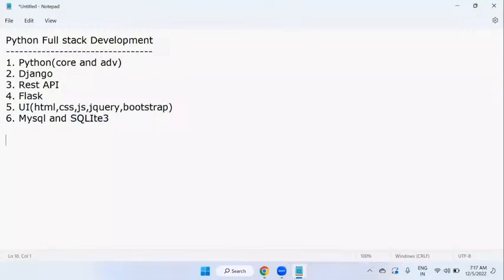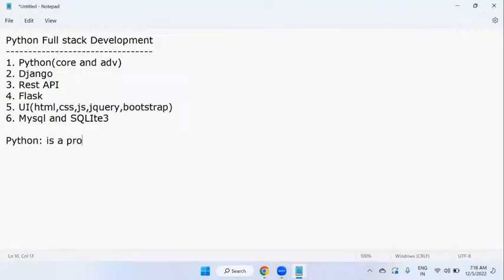Now let's discuss in detail what is each subject's purpose actually. First, we are talking about Python, and make sure that to learn all these subjects, Python is the first focus. So our concentration for the first 45 to 50 days is completely on Python only. Later, we'll begin with Django, REST, Flask and all. UI and MySQL will come along with Django and REST framework only. So first the Python side. What is Python and what is the use of Python?